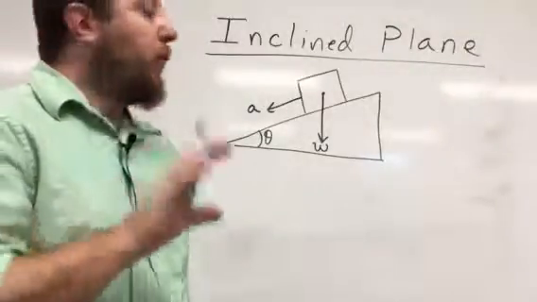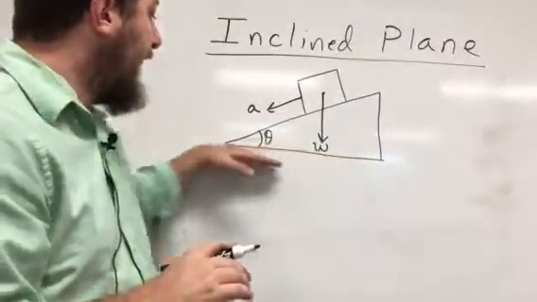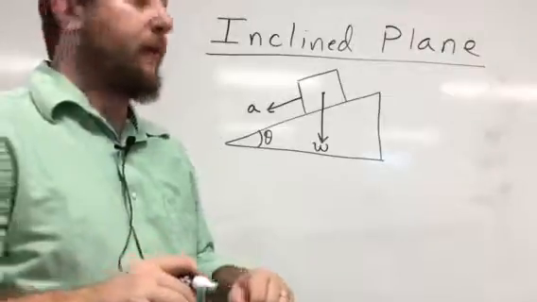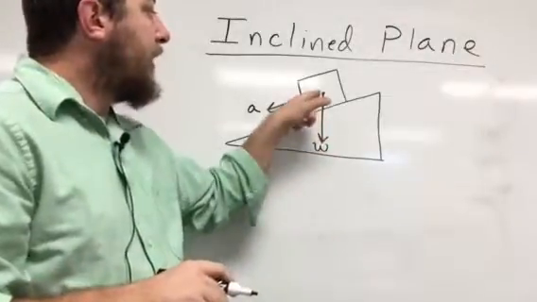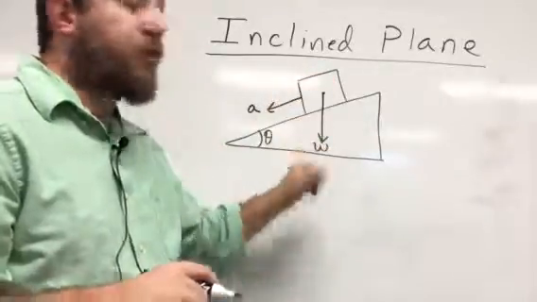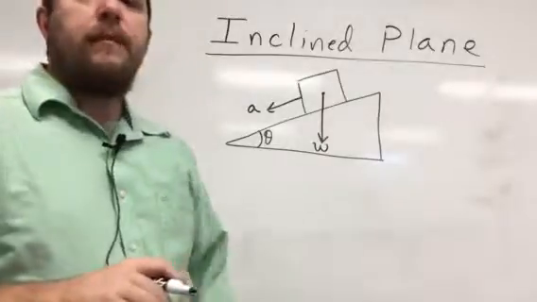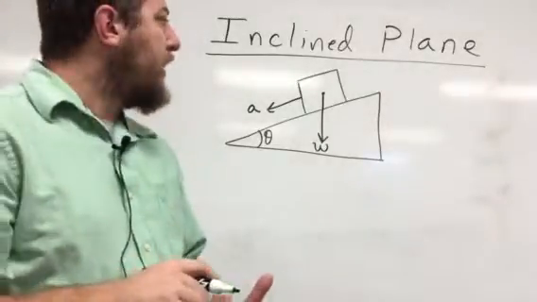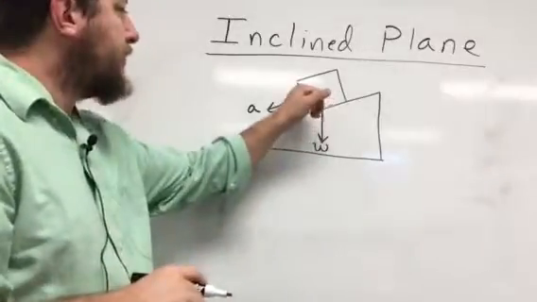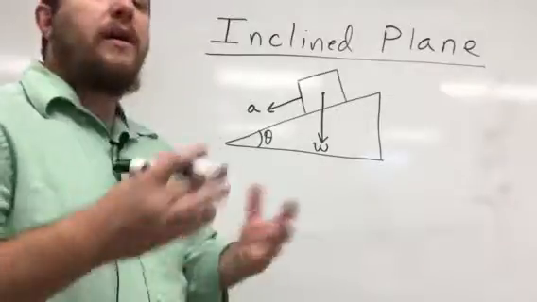Now, the way we set this problem up is that the flat bottom of your incline is always going to be assumed to be parallel with the surface of the earth. And that being the case, weight, the force of gravity, is always going to be pointing straight down toward the surface of the earth, all right? But what other forces are acting on my object? I know that my object is sliding down, but what else is happening?